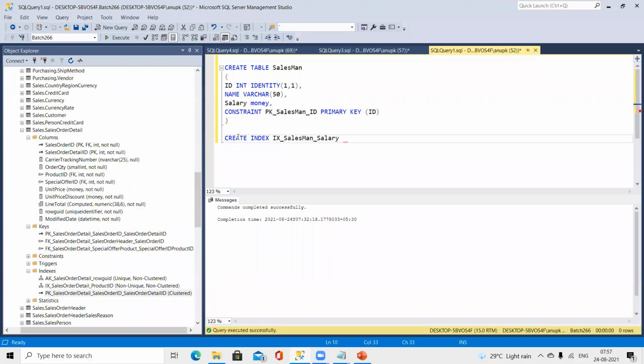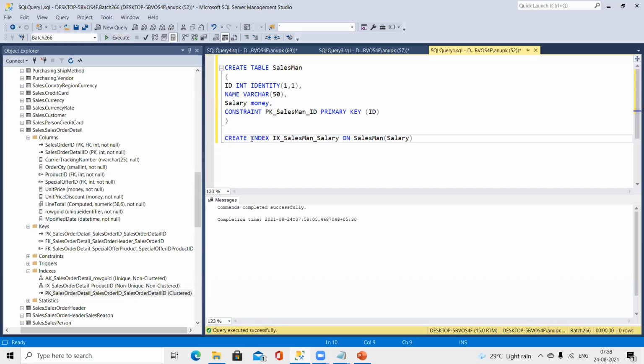So create index name on the table name, salesman, and then in brackets we put the column name on which we want to create the index. I just want to create it on one single column, salary. If I run this, the index will be created. This is a non-clustered index.